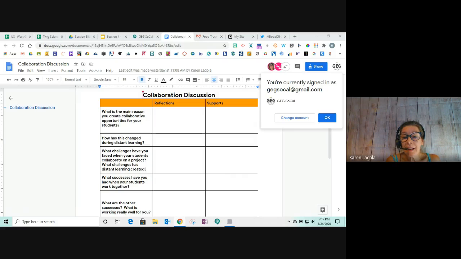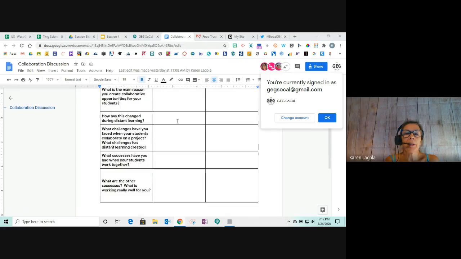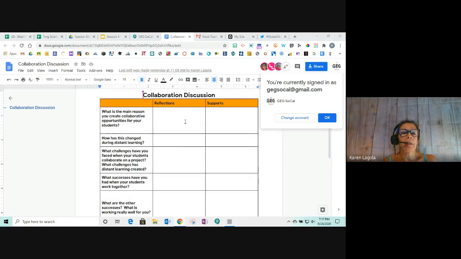What successes have you had when you work with your students, and what are some other things that are working really well? So you're going to be focusing just on that reflection column right now. You're not going to put anything in the supports column. That's going to come a little bit later. So when you click on this activity, you're just going to open it up, look at the questions, and use the reflection.